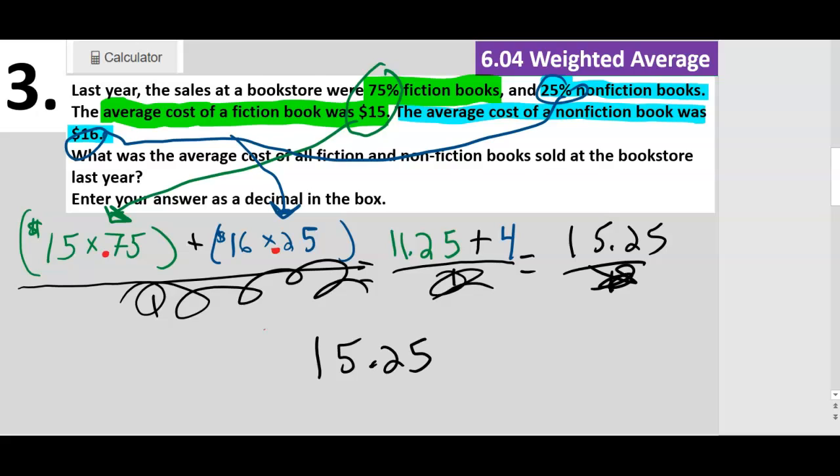What? Zebras, monkeys, giraffes? No, dollars. $15.25. We can't have a 0.25 giraffe or monkey, can you? Maybe you could. I don't know. I don't want to even think about that. Let's move on. Let's go.